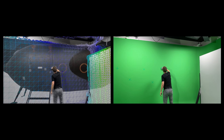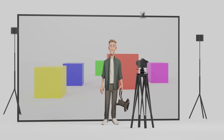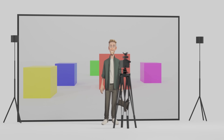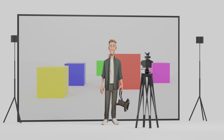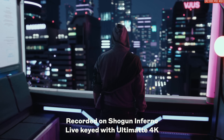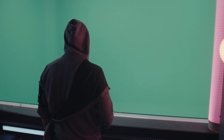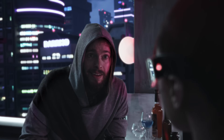For those who don't know what virtual production is, it's basically a way to track the movement and position of the camera so the digital 3D world you add to your scene moves accordingly, giving you the right parallax effect and perspective. It makes the 3D world look more real when combined with your live action video. But this requires quite powerful computers, expensive equipment, and a lot of work — but that's about to change thanks to your phone and innovative people from a company called Lightcraft.